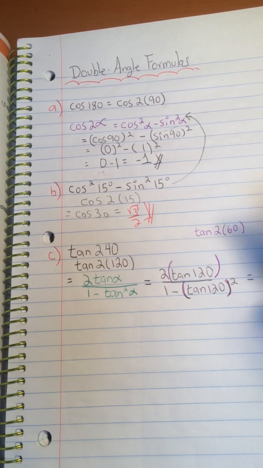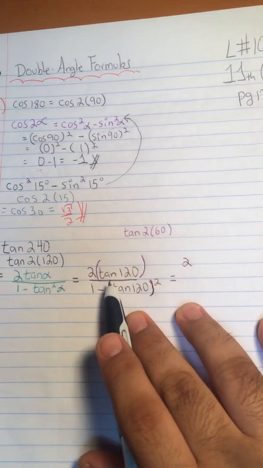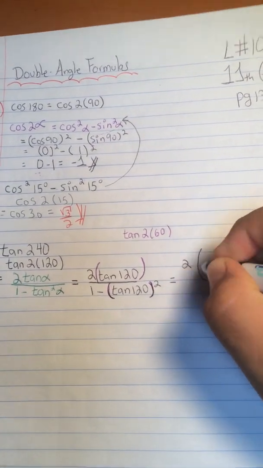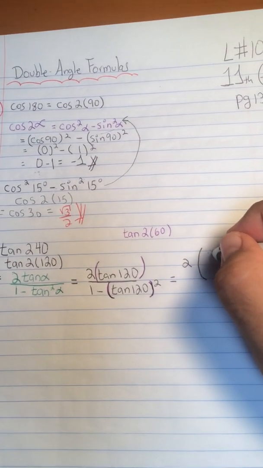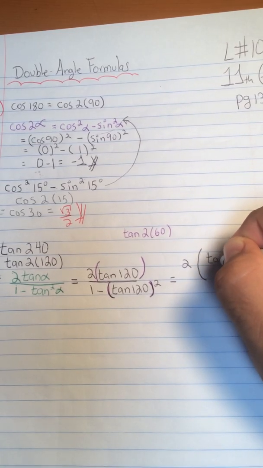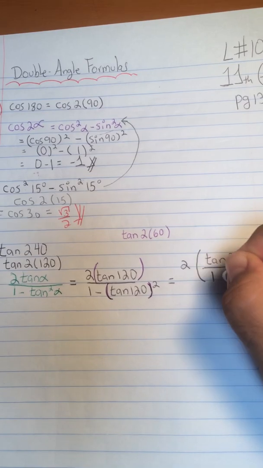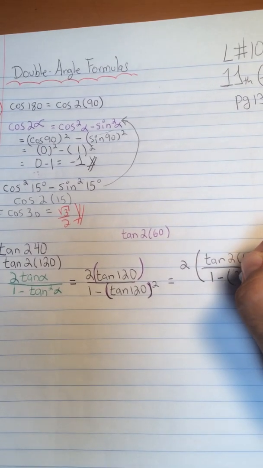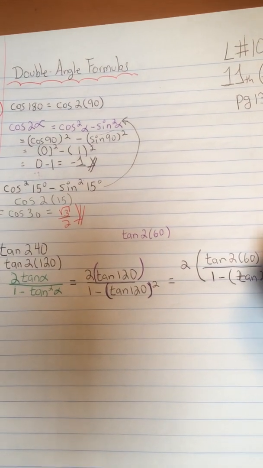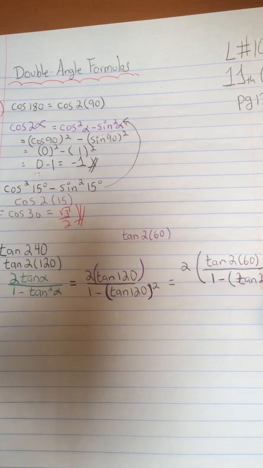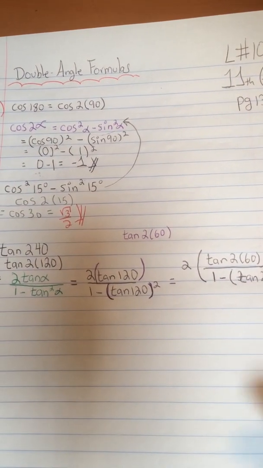So let me work on this one. The 2 is going to remain here, right? Because this one is from here. So we copy the 2, and then inside here we have another tangent 2 times 60. Let me copy it again. So we're going to do tangent 2 times 60. And we're going to do the same on the bottom. Look, 1 minus 2 tangent 2 of 60 to the square. And all of this inside a parenthesis. Remember that this one stays with this one. So technically we didn't have to do this, but let's continue.